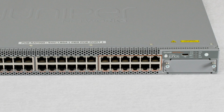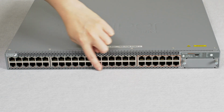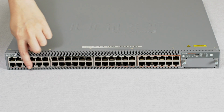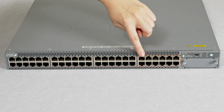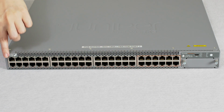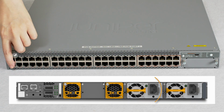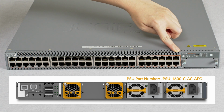First, let's have a closer look at the switch. On the front, you will find 36 multi-gigabit ports that are capable of supporting up to 2.5 gig data rate, and 12 multi-gigabit ports that can support up to 10 gig rates. All the ports are 802.3 BT compliant and capable of delivering up to 90 watts per port, with a theoretical maximum PoE budget of 2,200 watts.